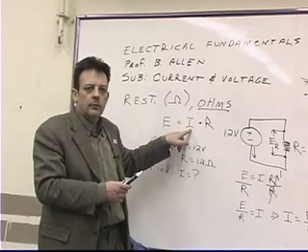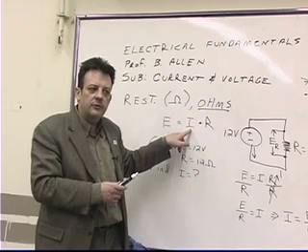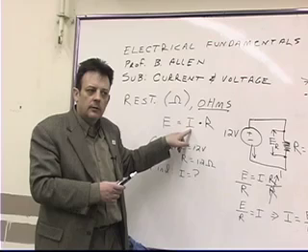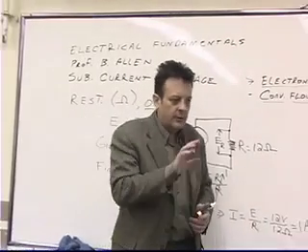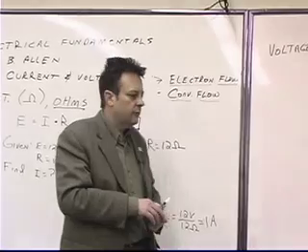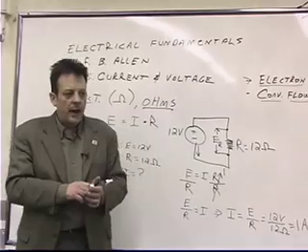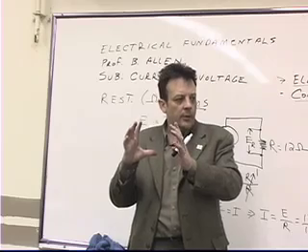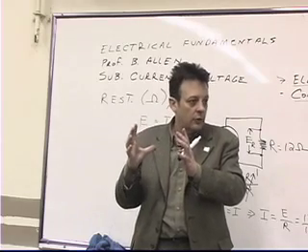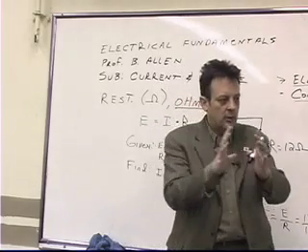I represents current, and it's the letter that's used in the formula. Does it stand for anything? Yes, it does, and we'll get into that. I stands for something very specific. I stands for a movement of a certain number of subatomic particles, electrons, that pass a given fixed location per second.